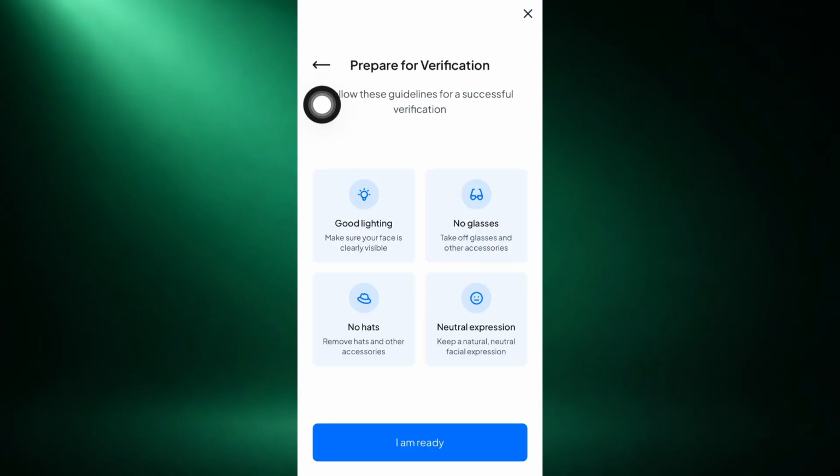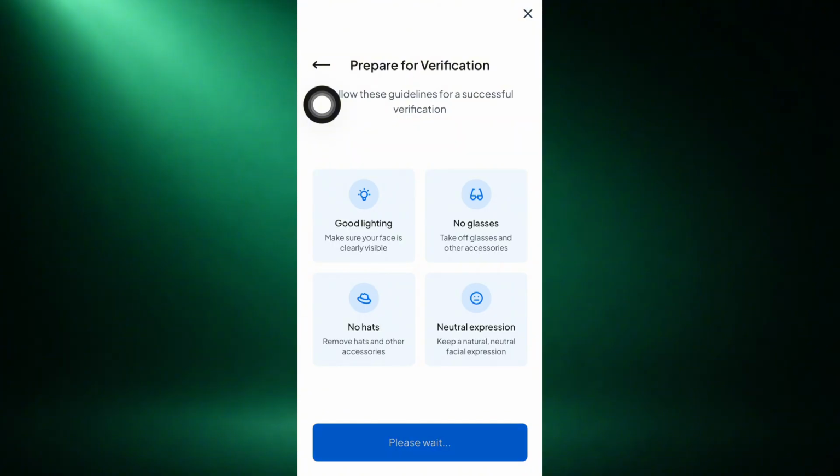After capturing the front, you'll be asked to capture the back of your ID too, as I'm also doing. And after you capture both the front and back, you will be asked to click on use photo, click on continue down here, and after I click on this, you can simply move on to the next step right here, that is the selfie, to also match it with your ID to find out whether the ID belongs to you or not.